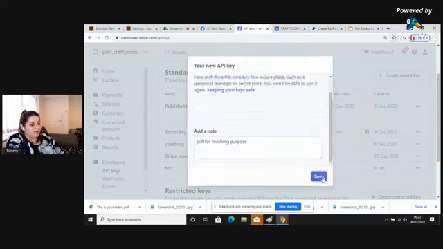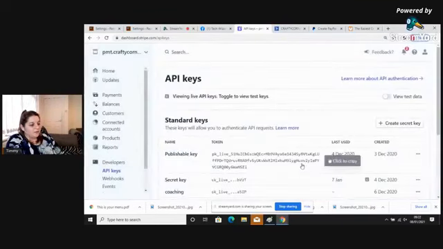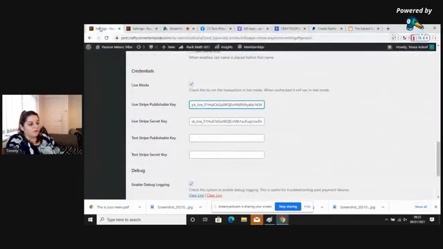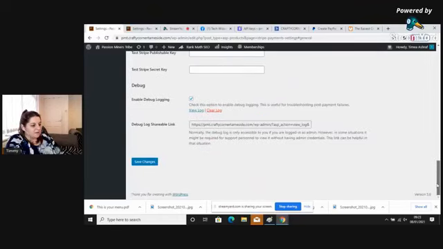Once you have saved it and you have the copy, you go back to your WordPress, find the live Stripe secret key, and paste it in here. And then don't forget to press the Save Changes button, and then your Stripe will work on your website.